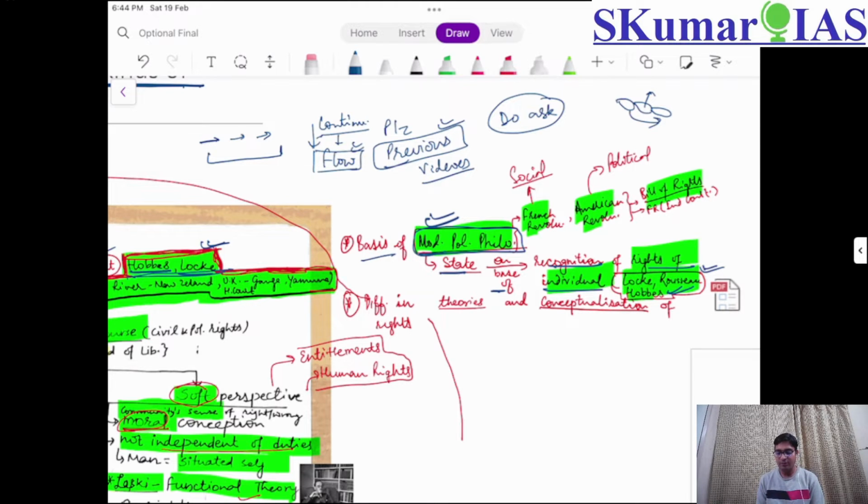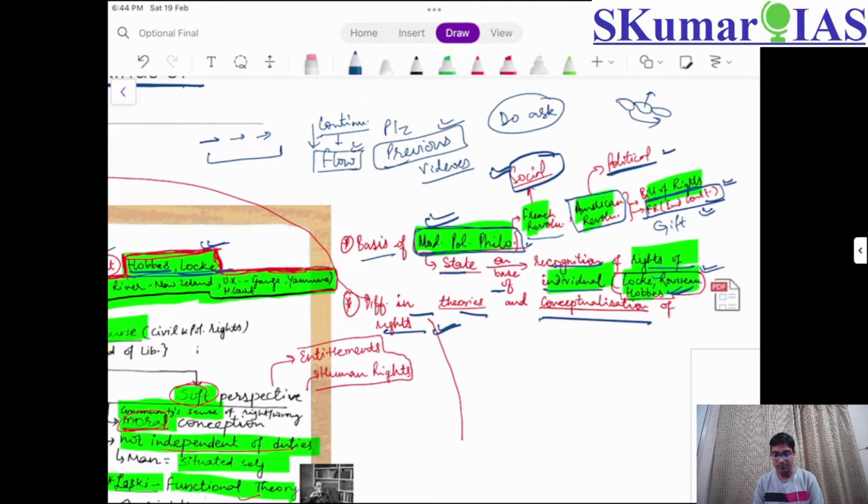If you have watched the previous videos, you know about Locke and Hobbes, how they deal with rights. There is a difference in the theories and conceptualization of rights among different scholars and different schools. It exists throughout time and space in political science. In modern political philosophy also, particularly in the French Revolution, there is a focus on social rights. It's a kind of social revolution. The American Revolution is the tale of political rights, and the best example is the Bill of Rights. And in the Indian context, the fundamental rights of the Indian Constitution are definitely a gift of the modern conception of rights.